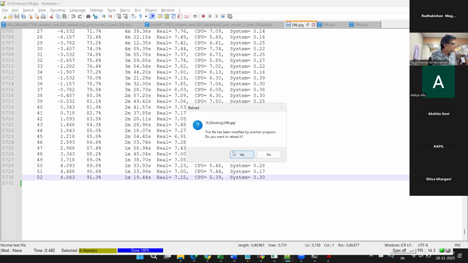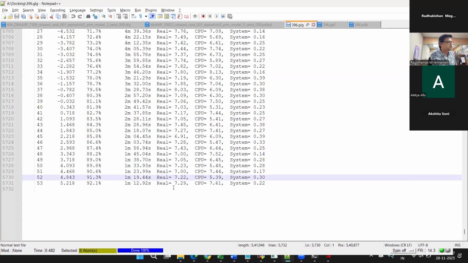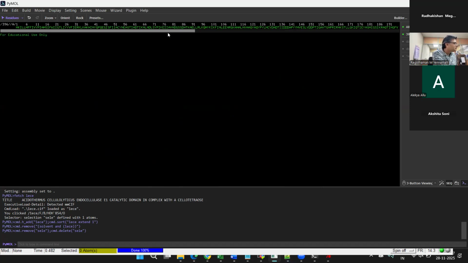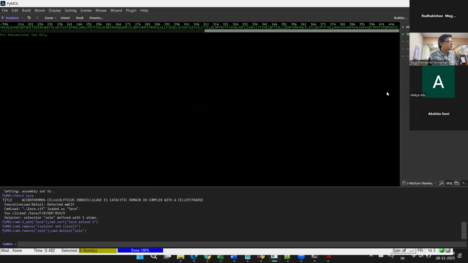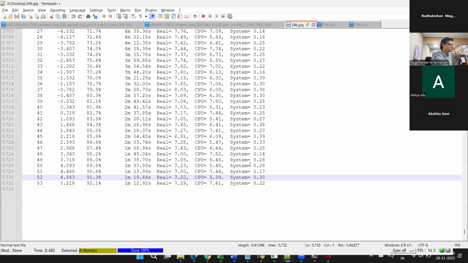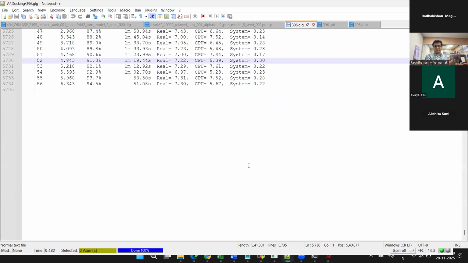So you can see that even for this protein, it's not a big protein. Whatever protein I took is not a big protein. It is 410 residues in length, not a big protein at all. And if I do a blind docking on a normal laptop like what you guys would have, a Dell Inspiron laptop.